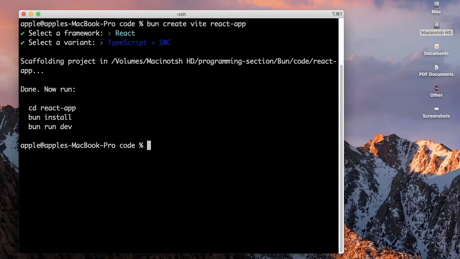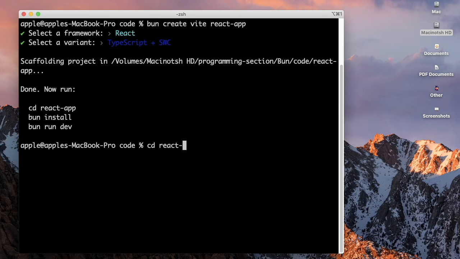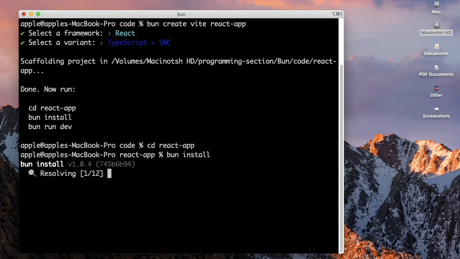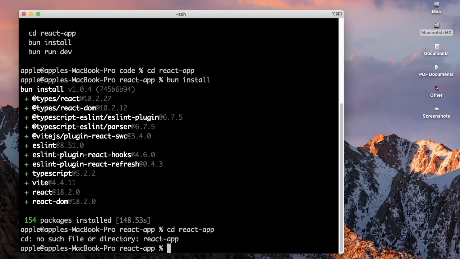It has set up the project for me, so I can do that. Go to React, bun install all the dependencies. Now my project has been created, so I'm gonna go to my React app. I am already in my React app.